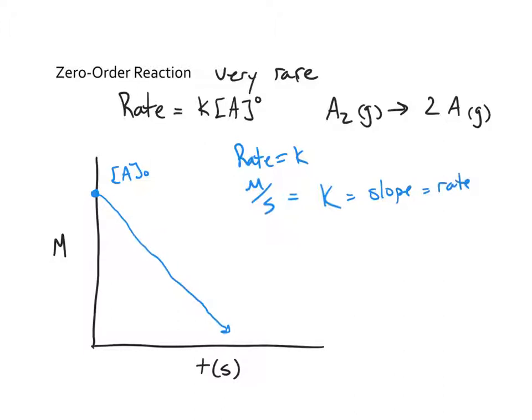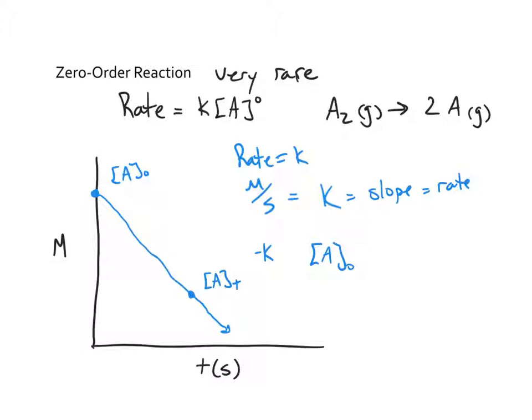Now at any given point along this line, we can choose a spot here, and we'll call that the concentration of A at time t. So some arbitrary time down the path of this chemical reaction occurring. So if my y-intercept is defined as the concentration of A at time 0, and the slope of my line is proportional to K, and since the slope of the line is negative, I'll call it negative K.